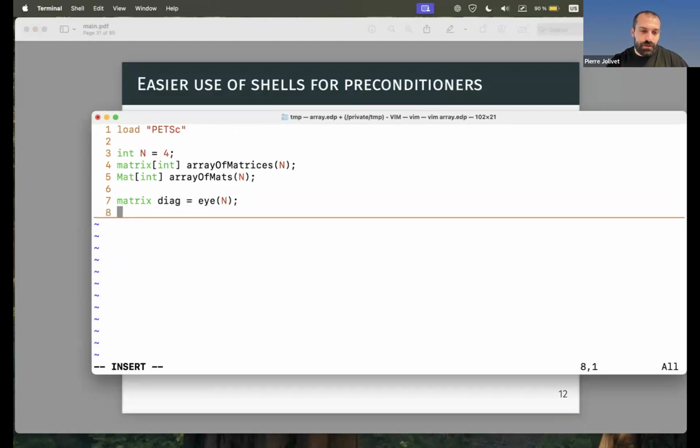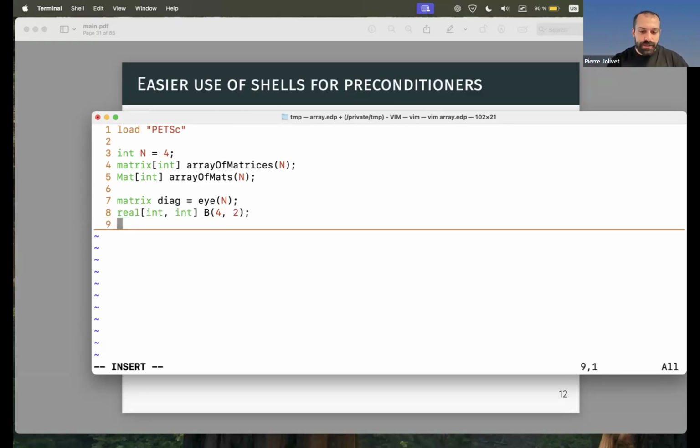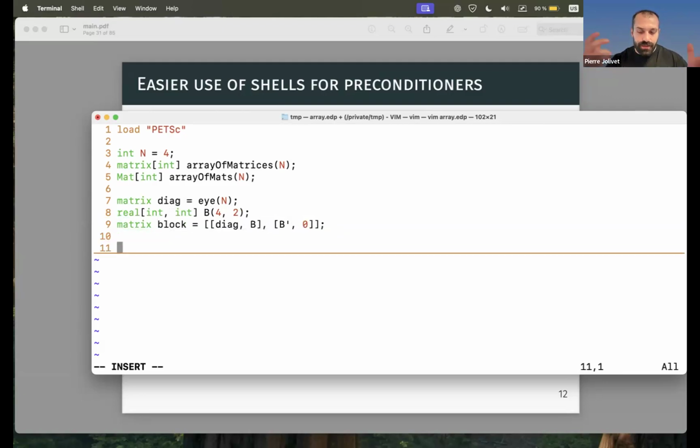Then for B, I will use something of dimension, so the same number of rows and, let's say, only 2 columns. Then you can do matrix block equal diag, B transpose, let's say 0. Hopefully this will work.